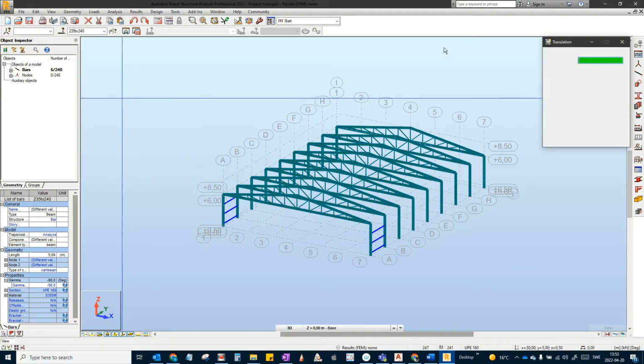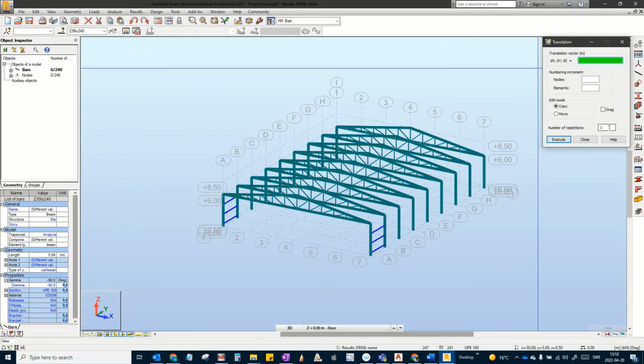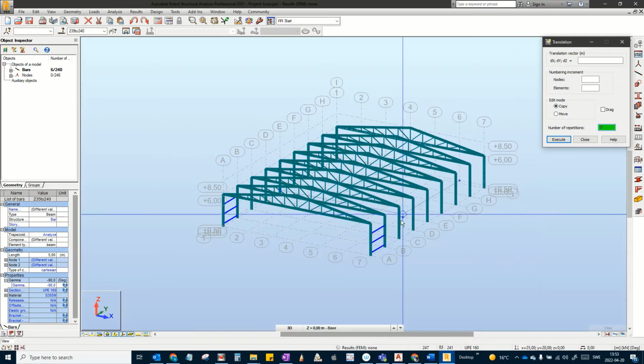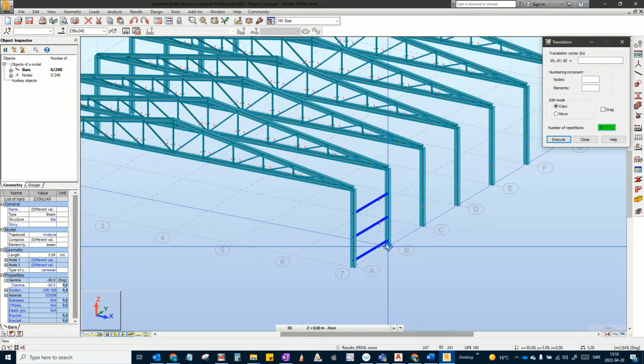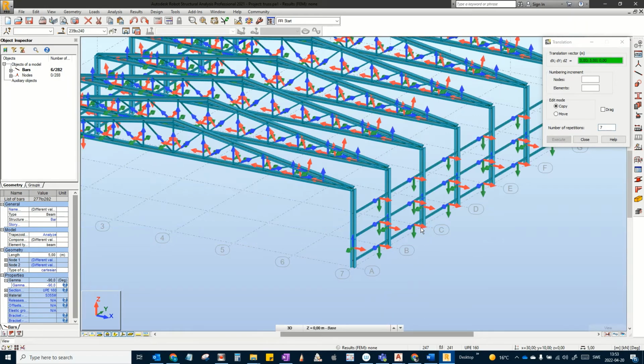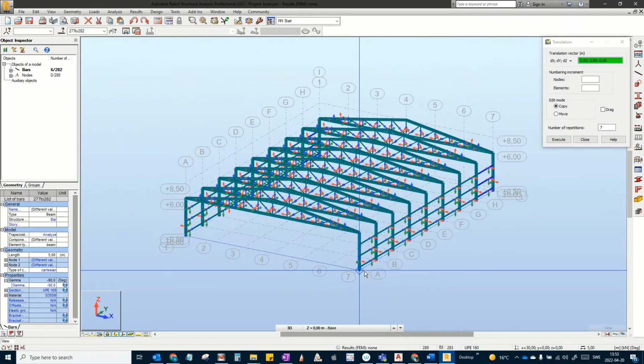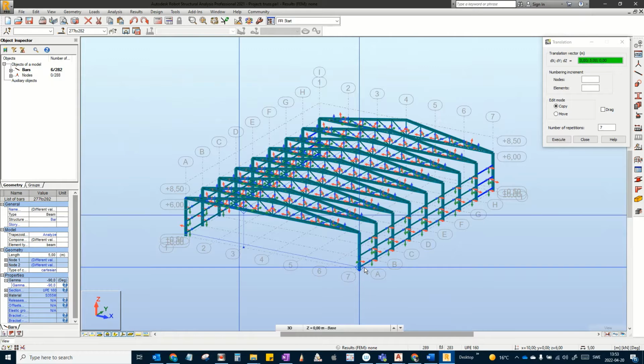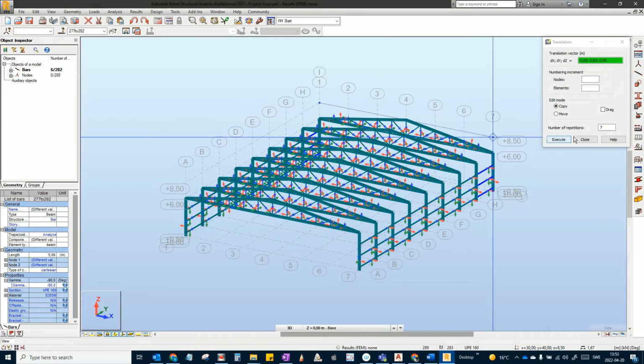Edit, move. We need to have 7. I will take for this from this point to this point. Okay, so that's the side rails.